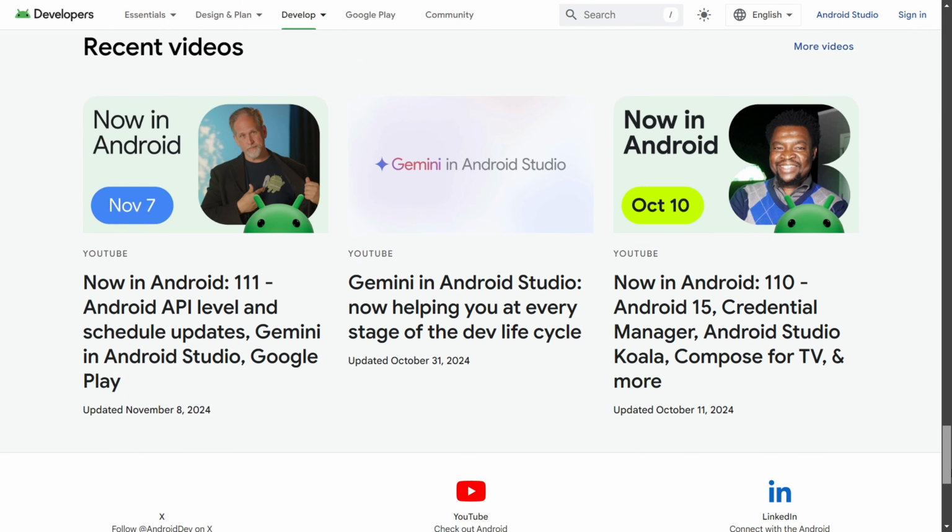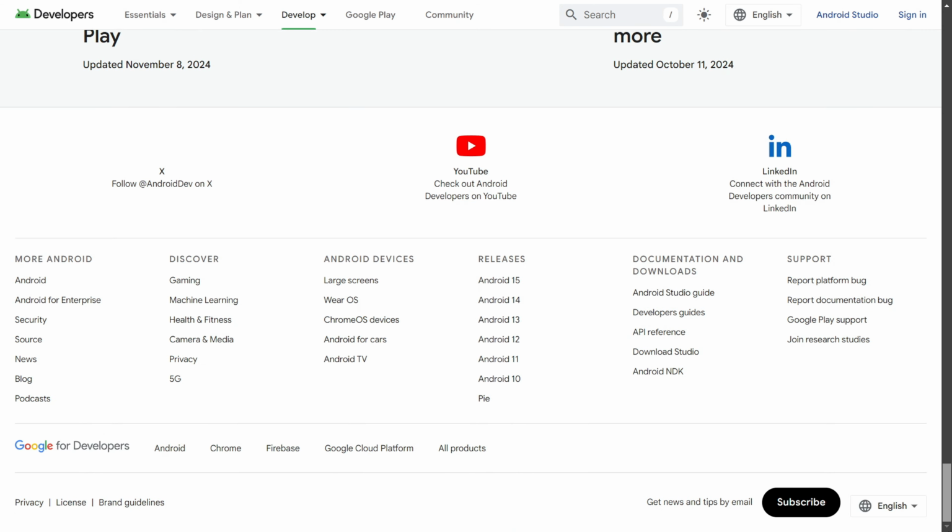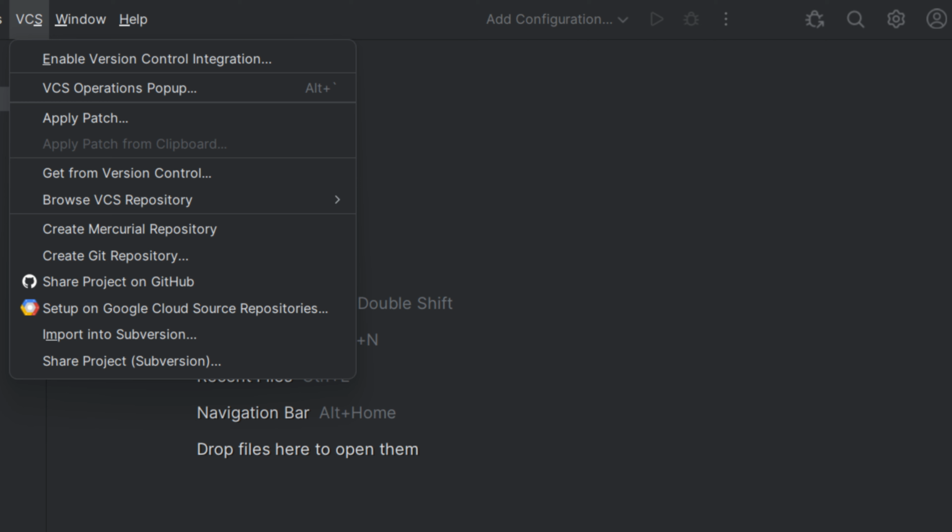Go to the VCS panel. You can see it on the top of the screen of your Android Studio IDE. Here a pop-up will arise like the following. You can see Select Git from the drop-down menu, then click on OK.